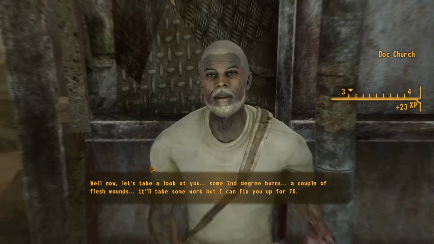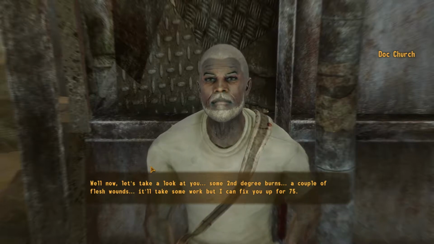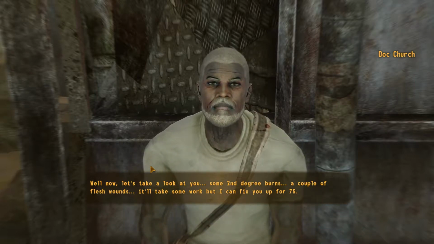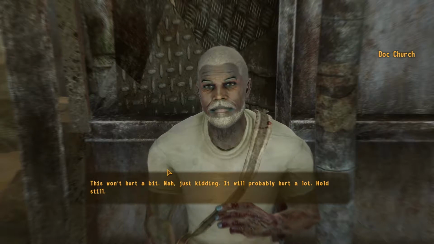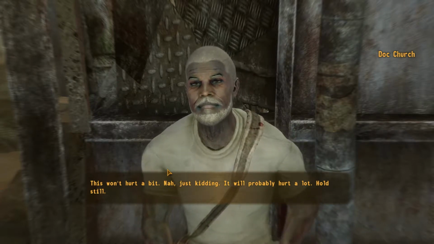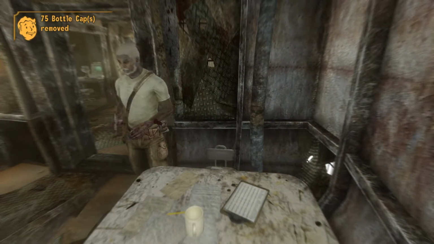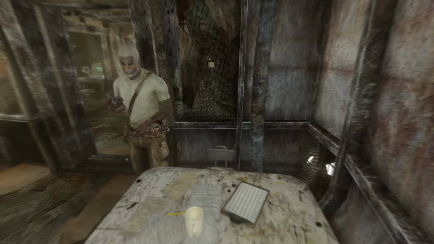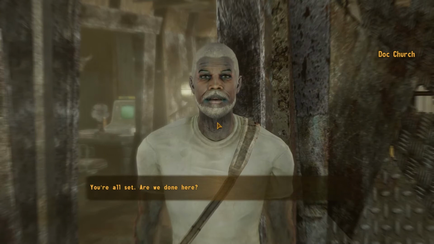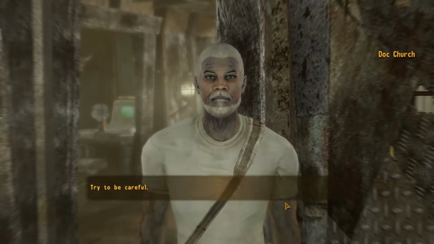Well now, let's take a look at you. Some second-degree burns, a couple of flesh wounds. It'll take some work, but I can fix you up for 75. 75 caps. This won't hurt a bit. Nah, just kidding. It will probably hurt a lot. Hold still. Crikey, that was an expensive repair job. You're all set. Are we done here? Goodbye. Try to be careful.